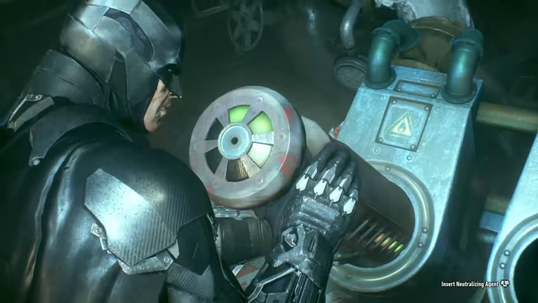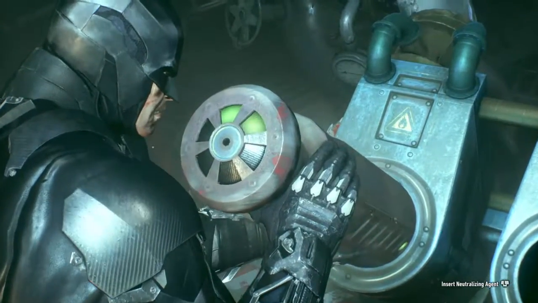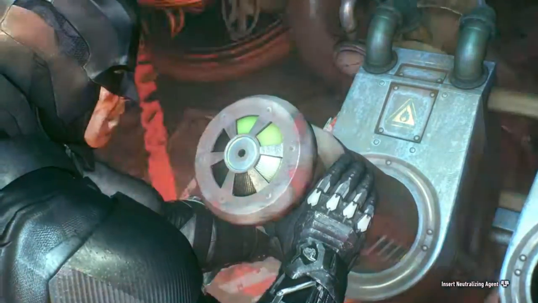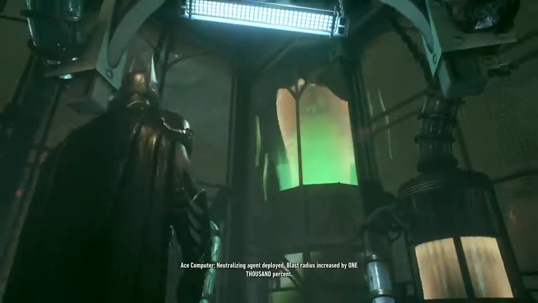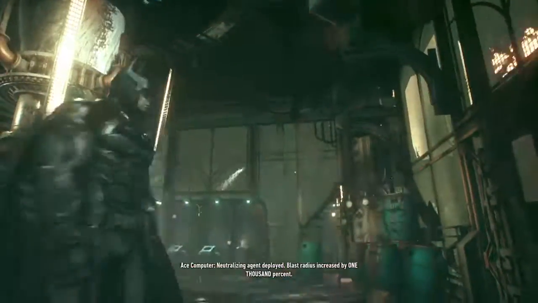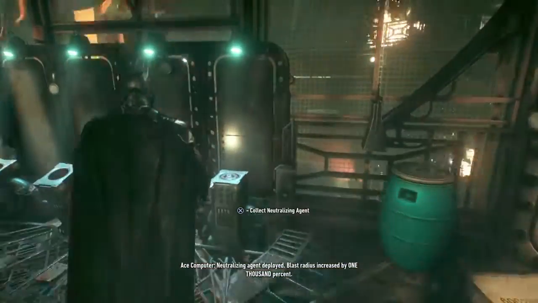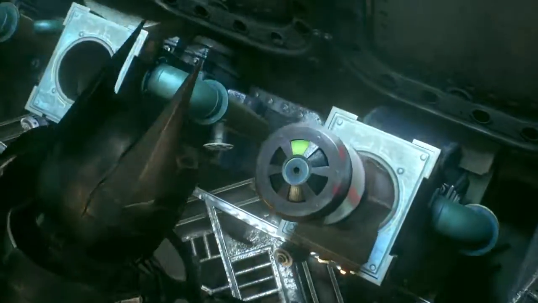Explode. Be a good neutralizing agent. Just calm down with your funny flickering lights. Don't be angry. If Batman is gonna be quote unquote dead here, this is the slowest, longest, most prolonged death scene I've ever seen. Blast radius increased by 1,000%. How do you increase it by 1,000%?